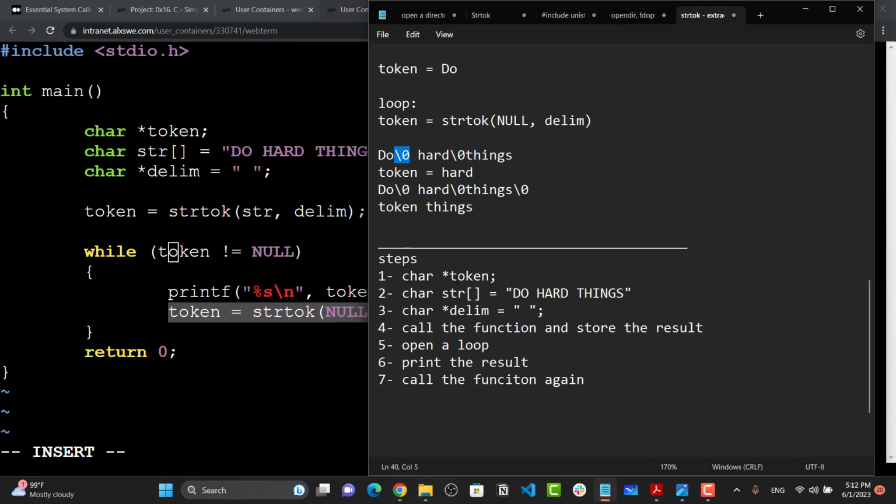So it will come inside the loop and print the token, and then we replaced string by null, which means I'm saying start from here and keep moving, so "hard", and then it will find the space.